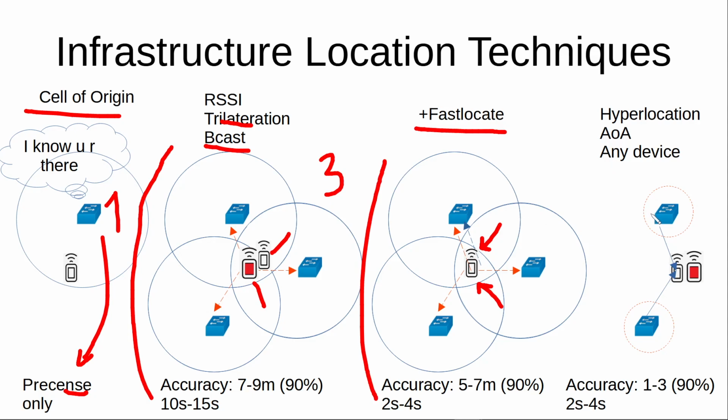You can also use special access points that have a ring of mini antennas around them. These are known as angle of arrival access points. These work similar to radar, where you only need 2 access points to provide location. This is good for associated and non-associated devices, and the way this works is by sensing the different receiving powers at each of these mini antennas and calculating the device location that way. That is known as hyperlocation.